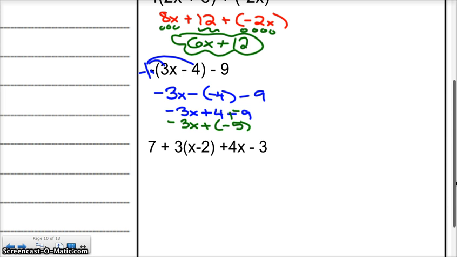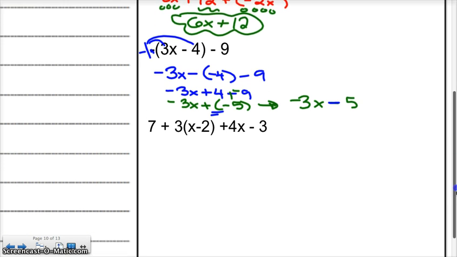I could leave it as is. Ideally, proper math etiquette would be to change that to negative 3x minus 5, because I have the two different signs in the middle here. This is not simplified. You would never be given that option on a standardized test or on our test. An A, B, C, D would be one sign in the middle.